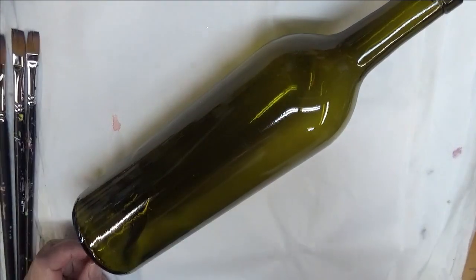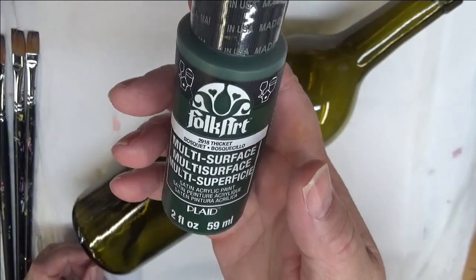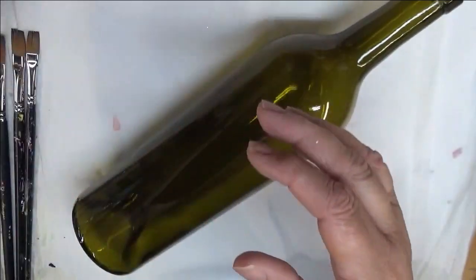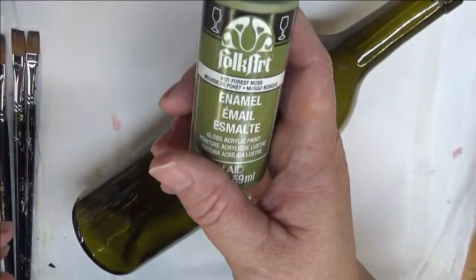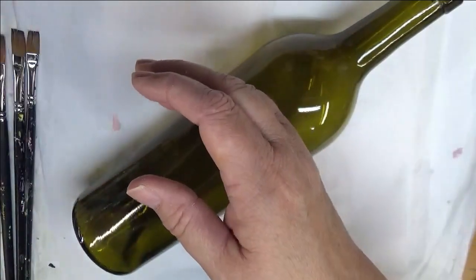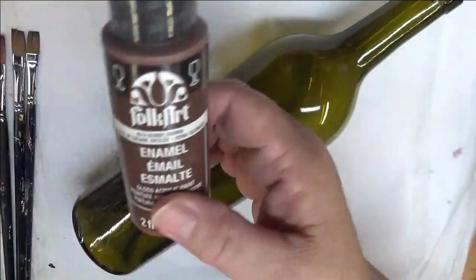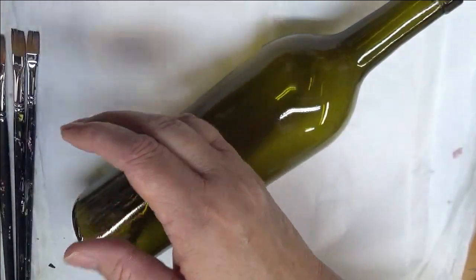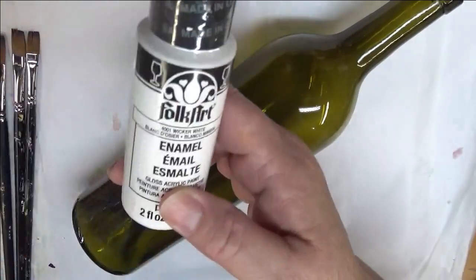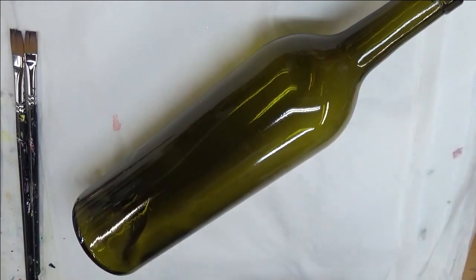The paint I'm using today is FolkArt paint. That's what I normally use. Combination of multi-surface and enamels. This is Thicket, Forest Moss, Licorice, Yellow Ochre, Burnt Sienna, Tea Berry, and Wicker White. Alright, so let's go ahead and get started.